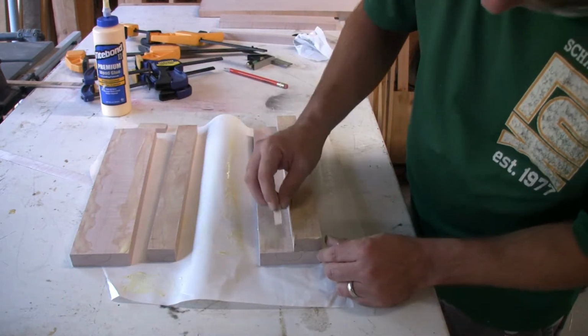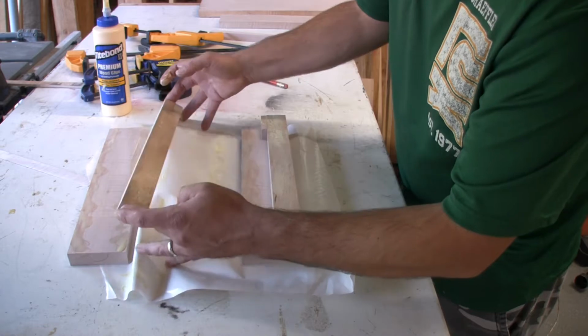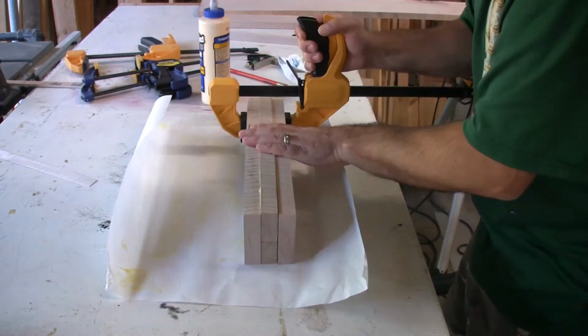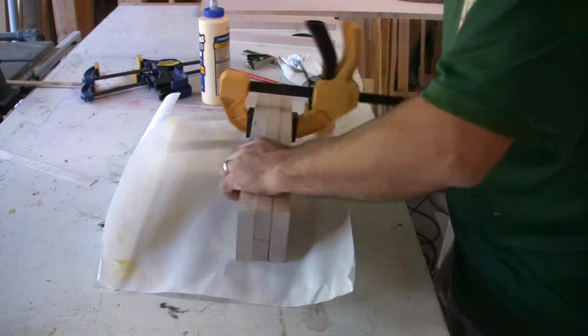Here I'm just going to glue it up. And I used a lot of glue. It's kind of soaked in a little at this point, but yada yada yada, you get it. Clamp the heck out of it. Let it sit overnight.